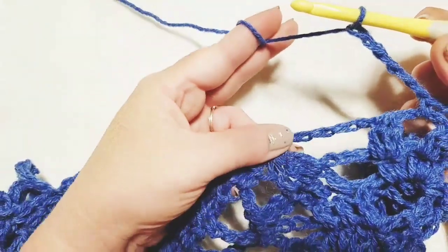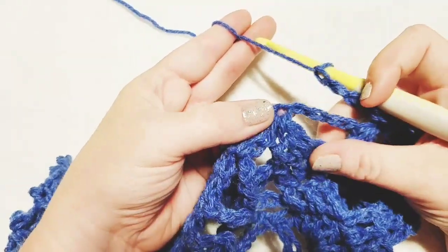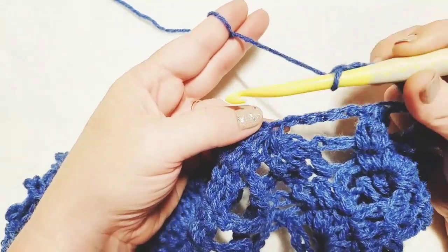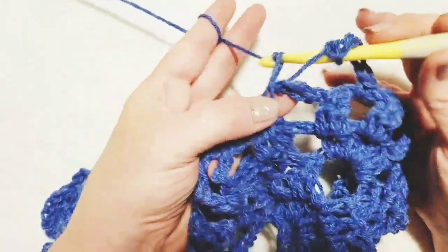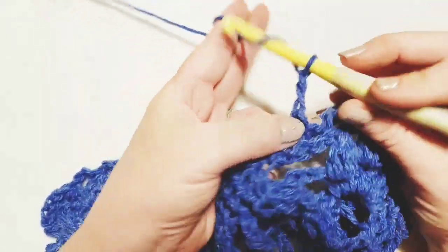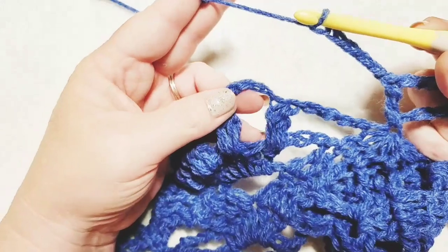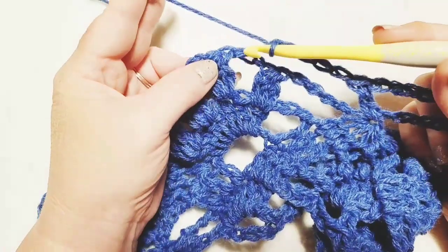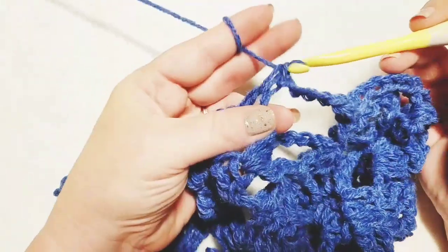And we're going to go over here. We're back at our cluster. We're going to pull that apart so that we can see that nice little loop that we want to work into that's directly in the center of the two clusters that we brought together. And we're going to do a double crochet. We're going to chain five. And we're going to come over here, skipping over all of this, and we're going to do a single crochet right here into this first chain three space.